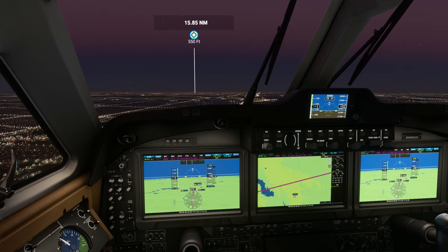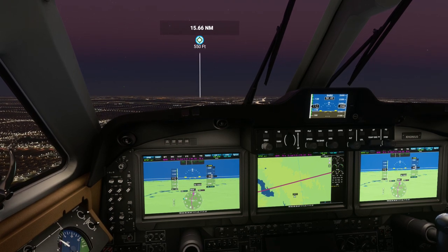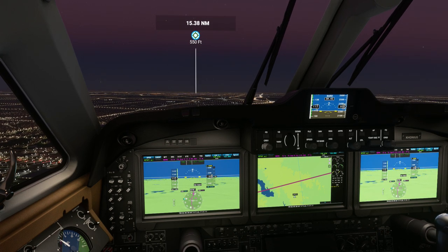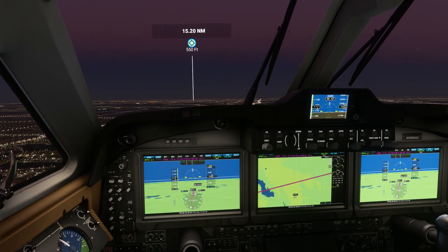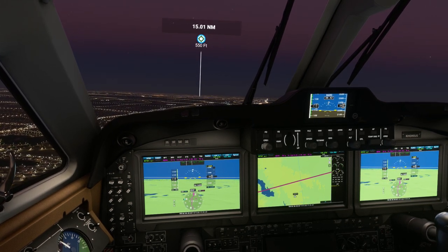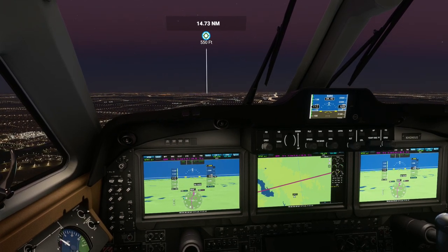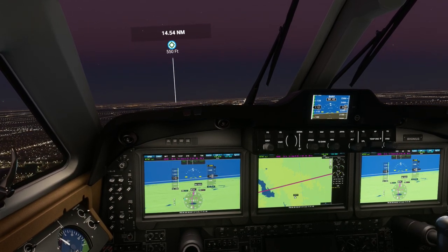I see another plane going by over at 1 o'clock, or no, 11 o'clock. Probably dropped the flaps a little on the early side. I was concerned about going too fast. On the other hand, maybe that's not such a bad thing. So yeah, I'm going slow over all these residential areas or whatever they are. So just trying to keep things steady. We're getting a little bit of wind as we get close to the ground.